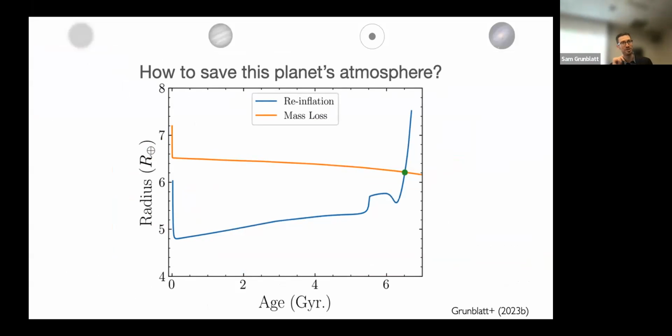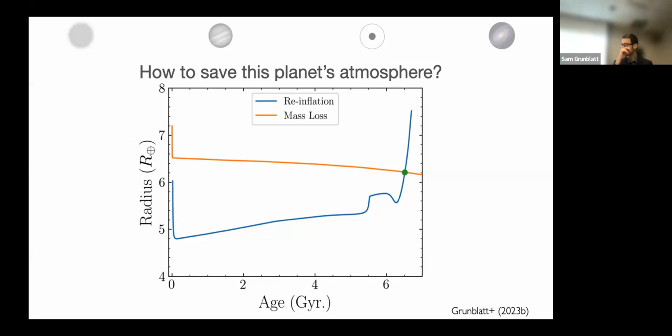It's something in subgiant evolution, I'm pretty sure. Depending on the mass of the star, and I think this star is around 1.3 solar masses, a little more massive, in the initial evolution from the main sequence onto the subgiant branch there's a little kink in that motion. So the evolution in temperature, or irradiation, is not even throughout that process, and that's what's causing this bump.